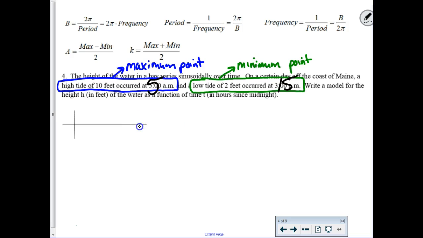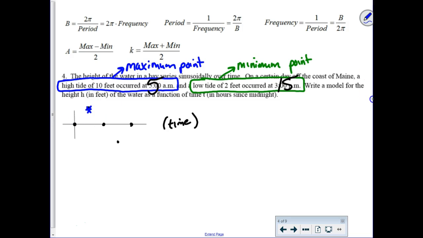Remember how we're putting time along this axis? I'm going to need you to do that again. So keep that in mind. All right, guys. Just draw in a really sketchy looking sine function for me. And let's talk about this high tide. This guy right here, this is high tide occurring.